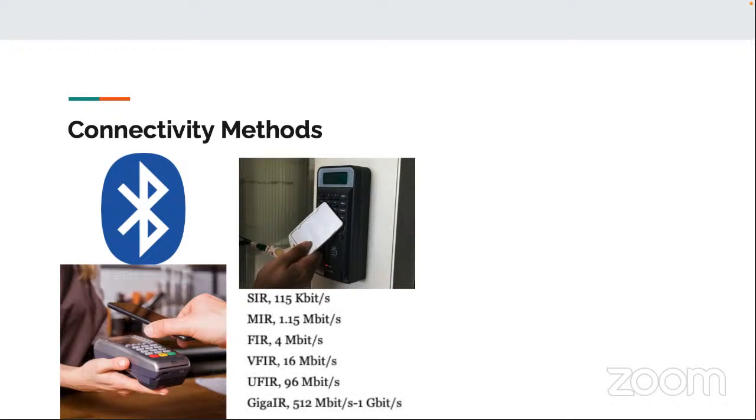Infrared is still around and still used. You use it with your remote controls. It works by line of sight. Infrared is most frequently used for point-to-point connections between devices. It doesn't have a high bandwidth and was replaced by Bluetooth and Wi-Fi. Here are the different types of infrared that exist. So for the most part, if somebody really wants to transfer data, they're not going to use infrared. It's possible. It's just kind of clumsy because you have to be in line of sight.